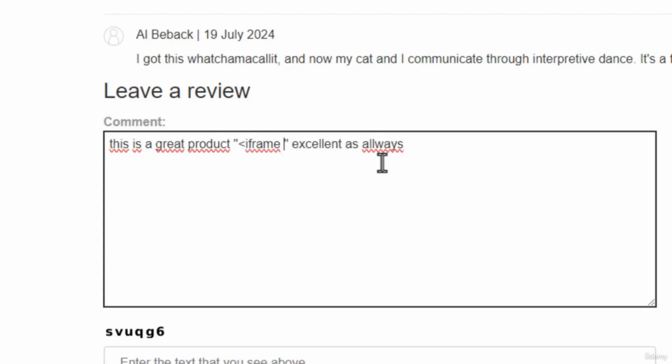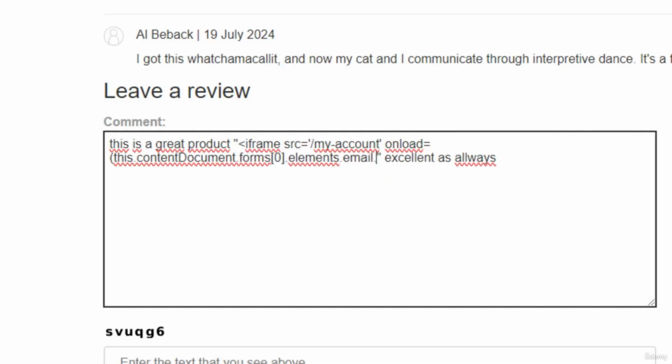So iframe src equals my account, onload equals this.contentDocument.forms[0].elements.email.value. Let's add parentheses, close the tag, and here we want to change the email to one we control.